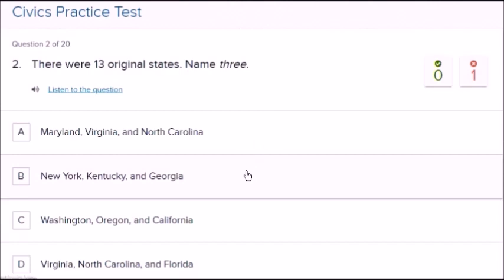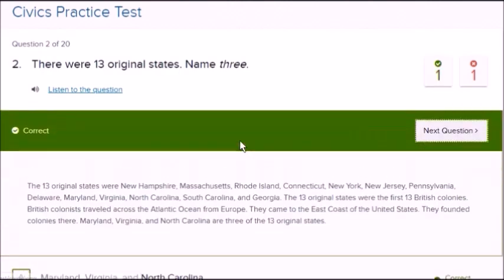Virginia's also one of the first. And I don't think that one of the ones you read back were Virginia and Georgia in the same category. No, completely different. Do you want to read the ones that have Georgia and Virginia in them? Yeah. Okay, so Georgia, Kentucky, or New York, or Virginia, North Carolina, and Florida. You know, it's definitely not Florida, because that was a Spanish territory. If those history lessons taught you anything, I definitely wouldn't do it. There's another one that has Virginia. I must have missed it. Maryland, Virginia, North Carolina. Yeah, that's my option. That one is my bad. I completely missed it until I looked back at the question, and that one is correct.